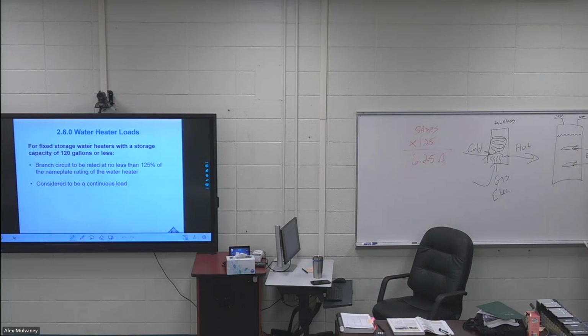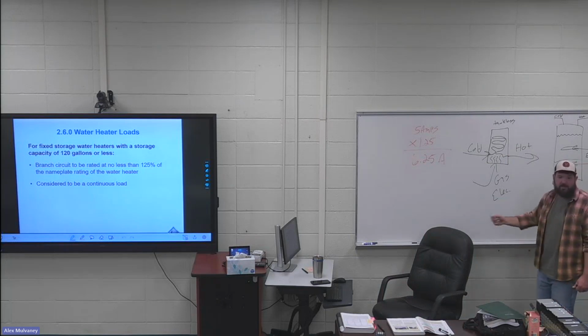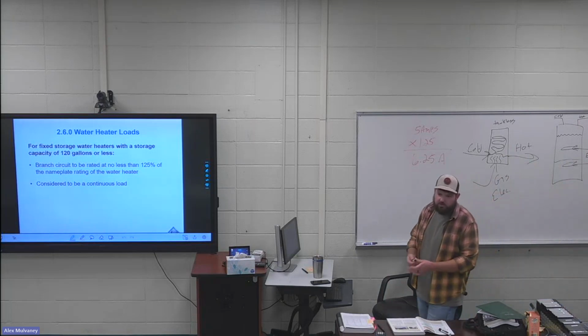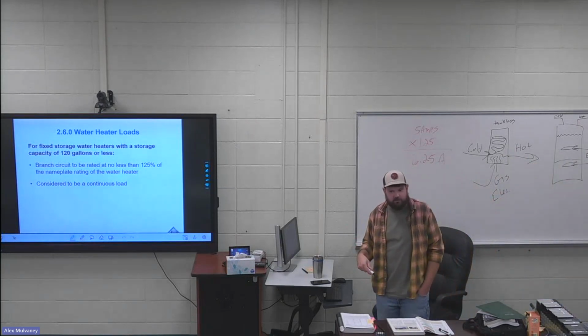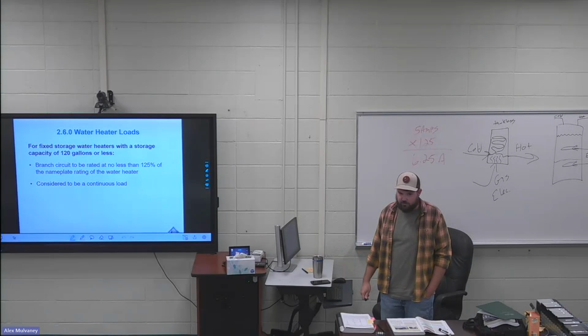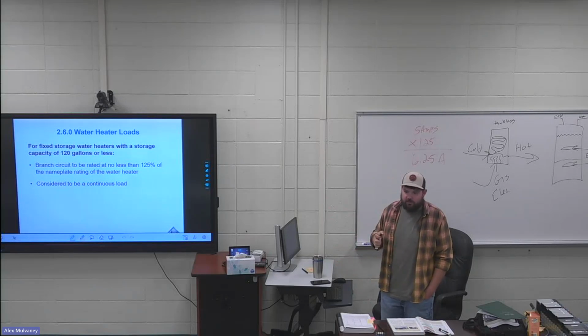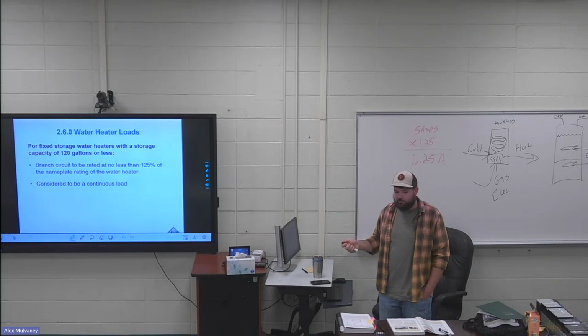Why? Because these storage type water heaters are always considered a continuous load. Say I took a shower, my wife took a shower, and somebody else in the house took a shower, and the water gets down to there. It's going to take a while to heat that water back up, and it's continuously used throughout the day. All storage type water heaters of 120 gallons or less are considered continuous duty. So anytime you're doing a problem and it says water heater, you need to be thinking about multiplying by 125% or 0.8, depending on your size.